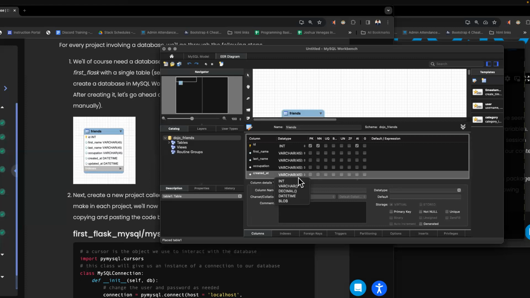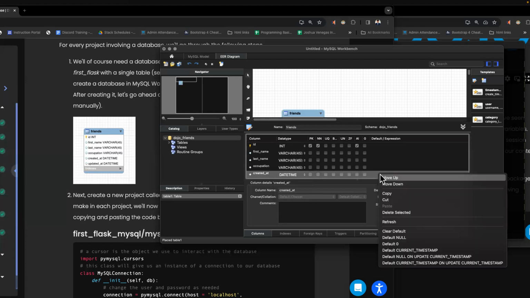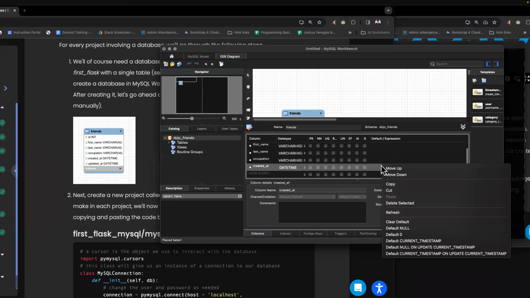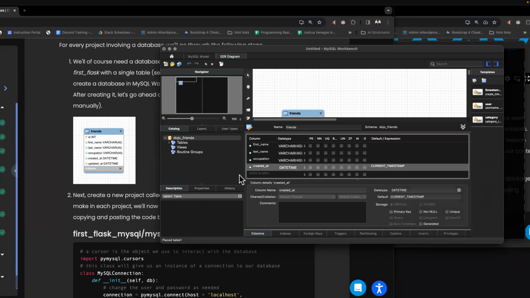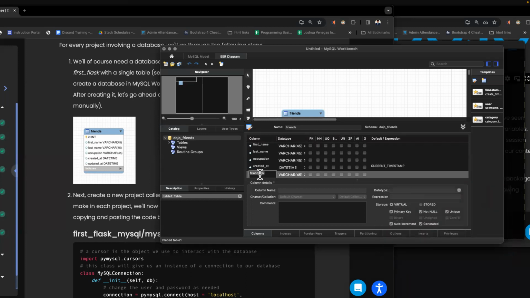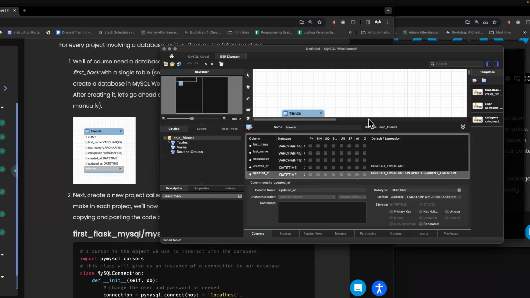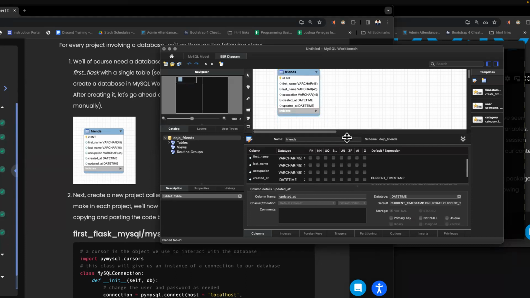Switch this to datetime, and then current timestamp. Updated at. And then we put that in. Okay, so now our friends table looks complete.